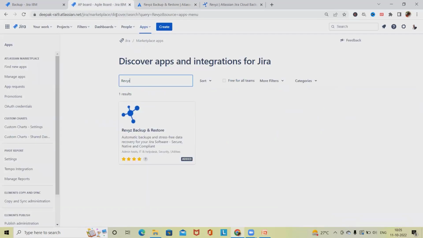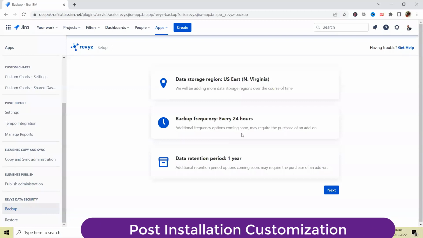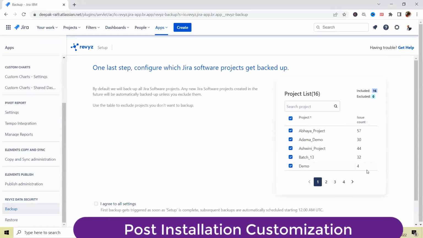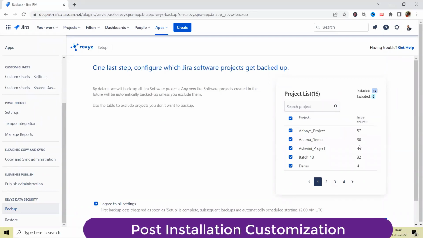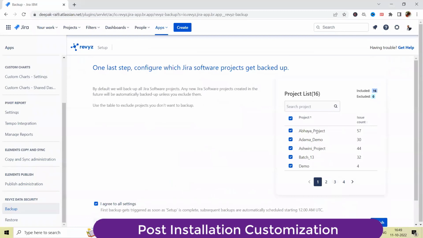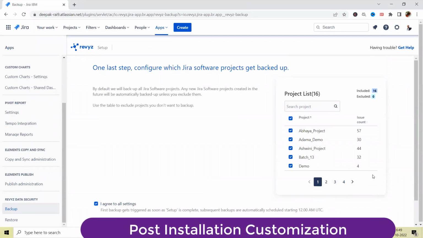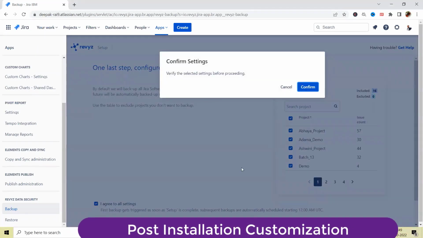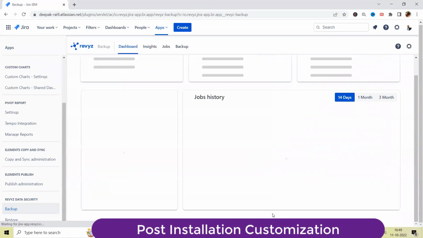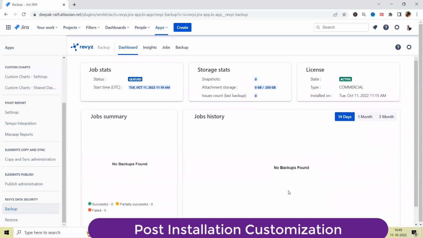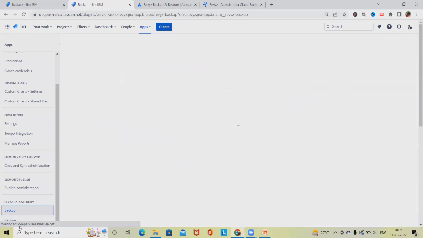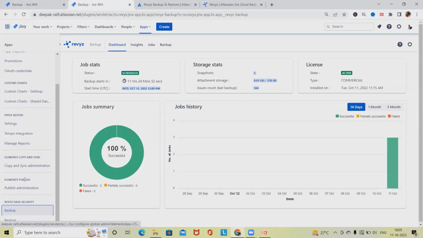And after installation, backup and restore functionalities are added inside the app settings.